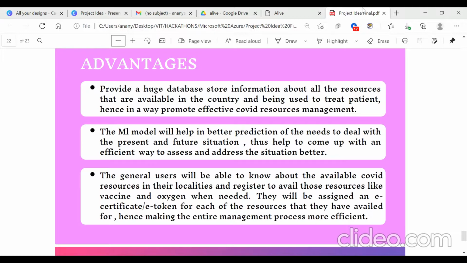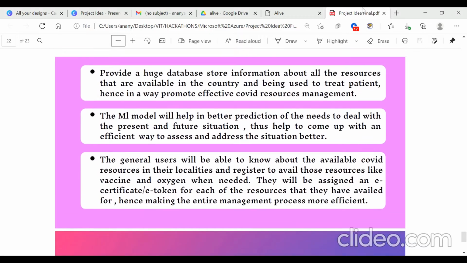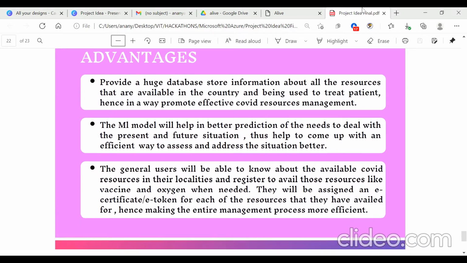And the oxygen that is coming from outside, how much oxygen has been distributed to which place, where is the shortage created, where is the requirement, or where is the crisis, what is the crisis, what kind of accidents are happening, how to prevent those accidents, everything gets collected, and a future prediction graph is being given, that from this value today, it will go up to that value next day. So easy planning and strategizing in these kinds of crisis situations.